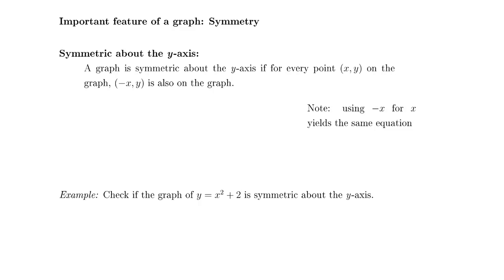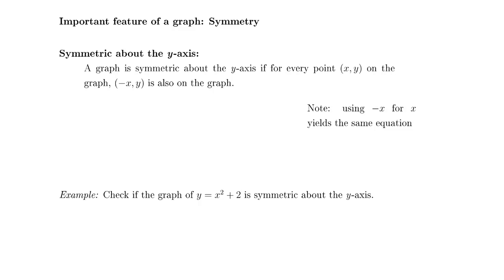Okay, another feature of a graph that we're going to look at is symmetry. We're going to look at different symmetries of graphs. Not every graph is going to have a symmetry, but when it does, it can be very useful. All right, so symmetric about the y-axis. Let's look at what it says, and it'll be clearer when we look at a graph.